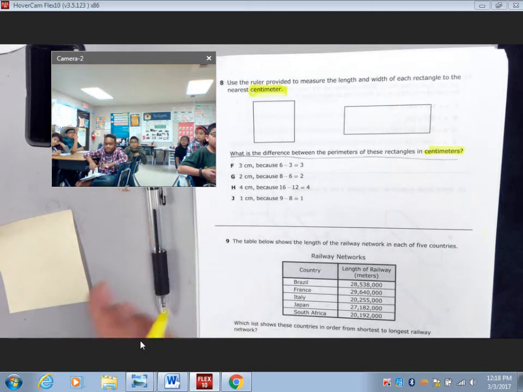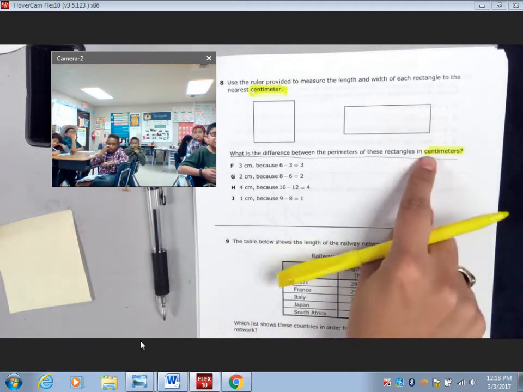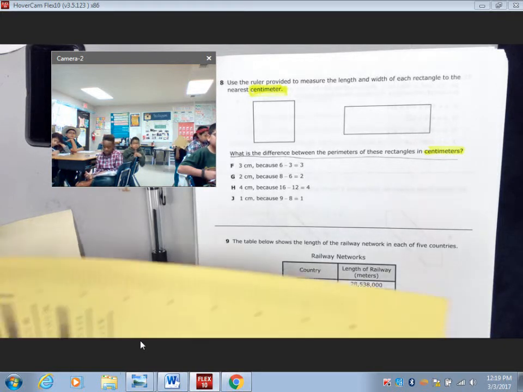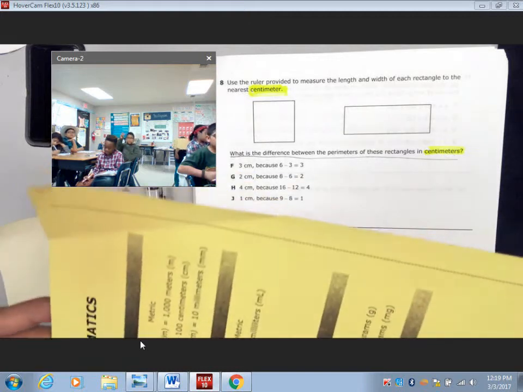Yes, very good. You're the closest to what I'm looking for. What I want to hear is that the word centimeter is going to tell you exactly which ruler to use, right? You don't want to pick up the inches ruler. It's very different from a centimeter. Okay? So we know what side to use, and we need the centimeter side.